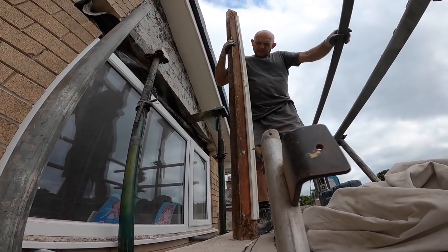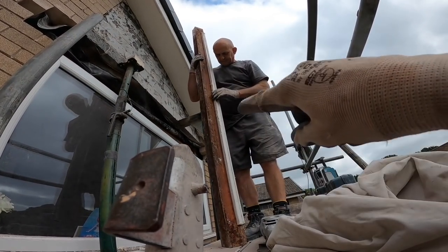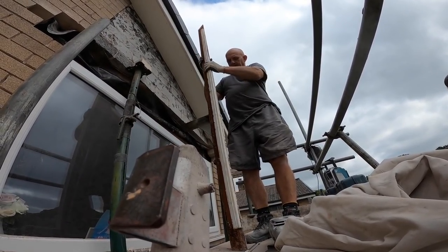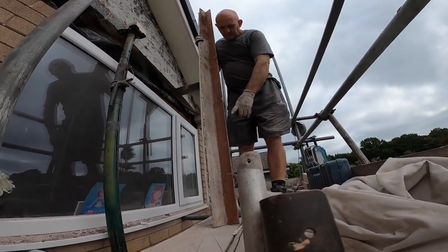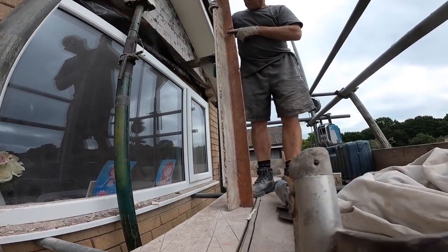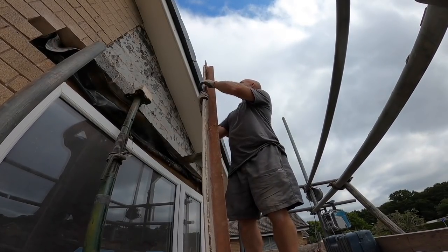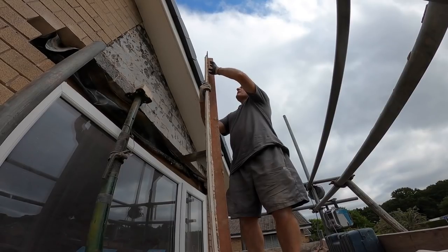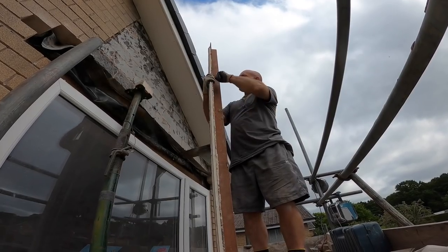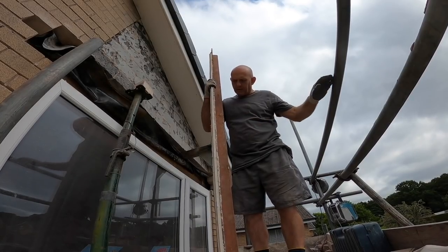So that, whatever that is, is not coming off. We've tried everything to get it off, so I've given up, left it on. And as you can see, down your end, lovely condition. If only you stayed like that. Work your way up towards the middle of the house. It's probably 5, 7, 8 mil. It's bubbling up. And that was underneath the cavity tray, which is weird. The tray came over the top of that and then it's gone underneath.